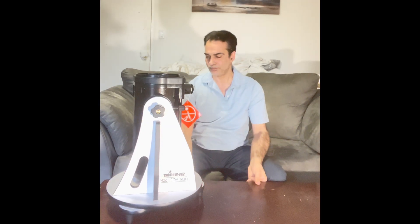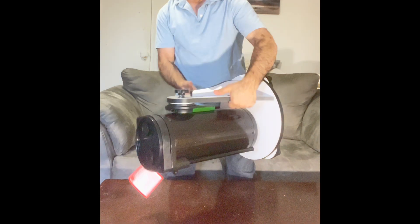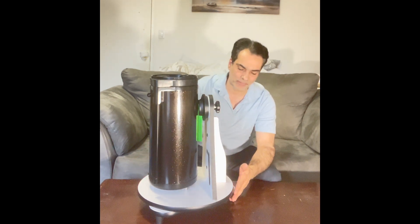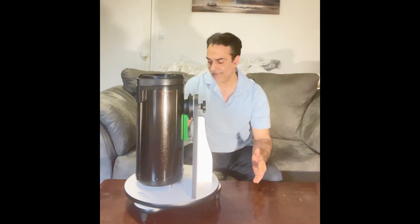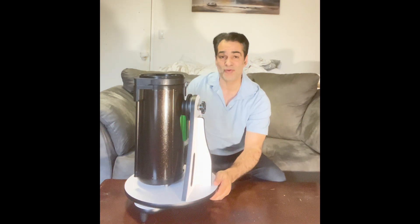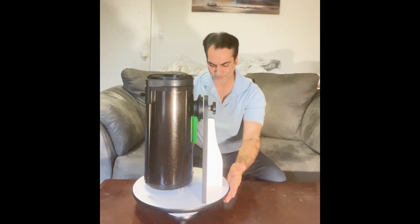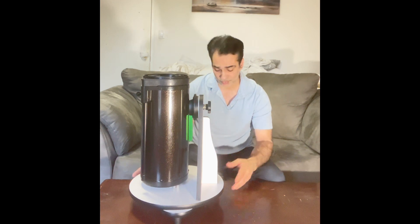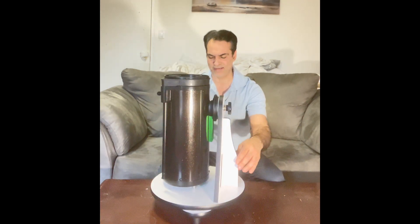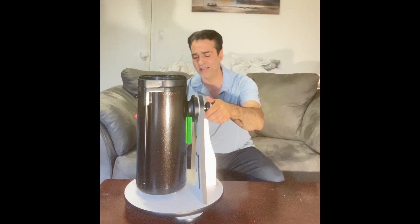This is what they call the mini dob or the tabletop dob. It has a nice handle. One of the downfalls is this is particle board. It's decent but a bit bulky. If you're going to be carrying this backpacking or camping, unless you have a car, it's still going to be a little bulky. What you could do is trace it out into nice hardwood plywood - you could probably shrink it at least two inches in diameter. The bearings are probably Teflon. It's okay, not super smooth, but not bad. Really, I don't think I'm going to use this mount at all - I bought it for the telescope.